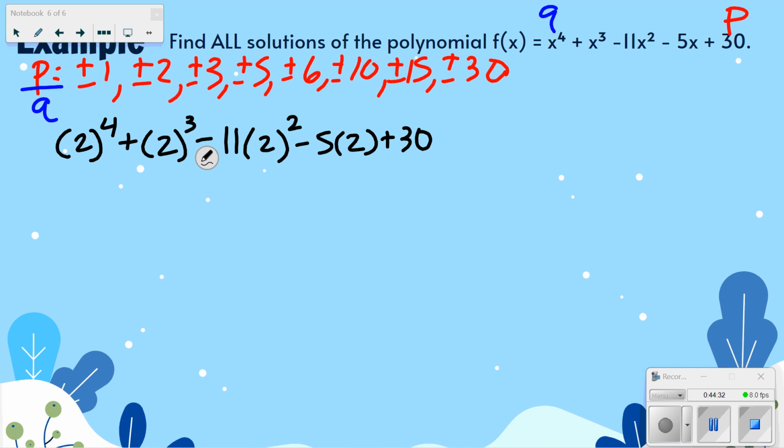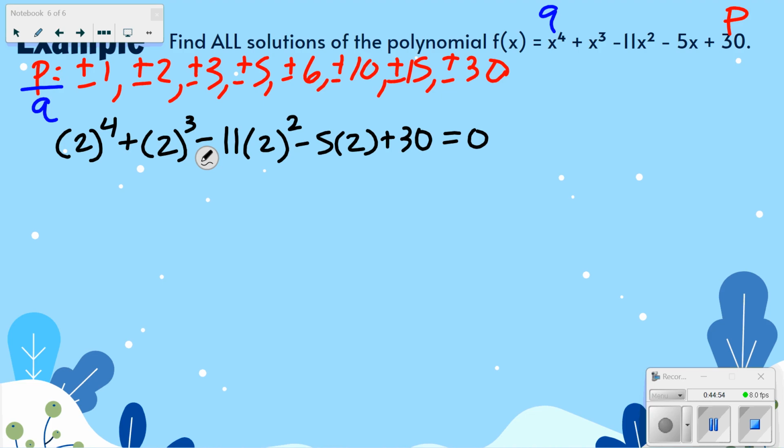And what did we see? We check, confirm 2 works. Yeah? Alright. So we did our P over Q. Notice at the beginning we had 5 terms. So we were like, no way, Jose, we're not factoring that. We did our P over Q. We plugged in 2. We found 2 works.